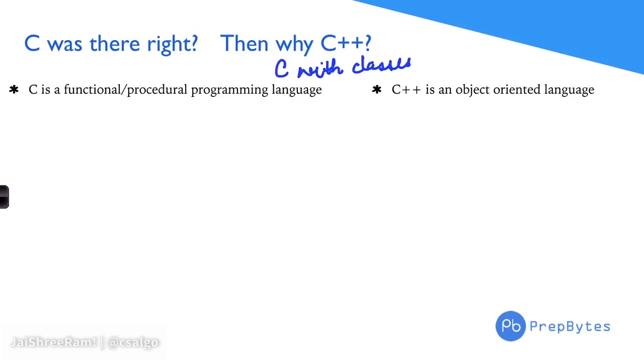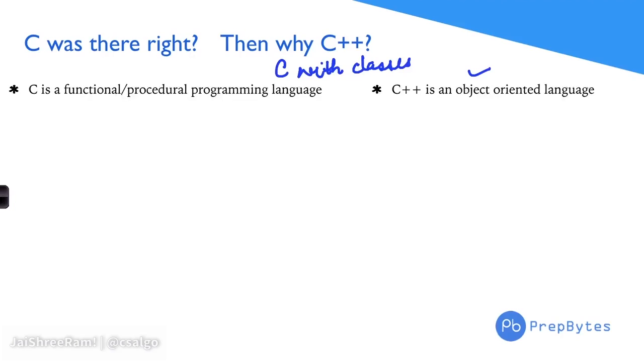Now talking about object-oriented as well, in C++ you need not write all the programs using classes and objects. You need not have a class in each and every program. You can write a C++ program just like a C program. Obviously, there will be syntax differences, but you need not have the classes. Like in Java, if you have to write a program, you have to have a class around it, okay? But that is not the case in C++. So C++ is also known as a partial object-oriented language, okay?